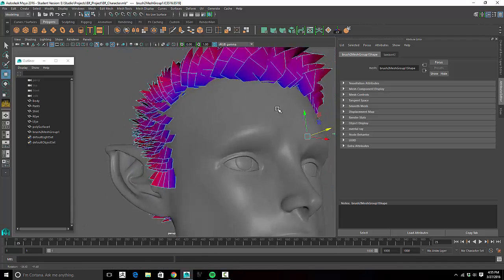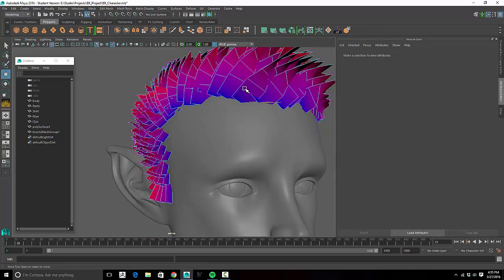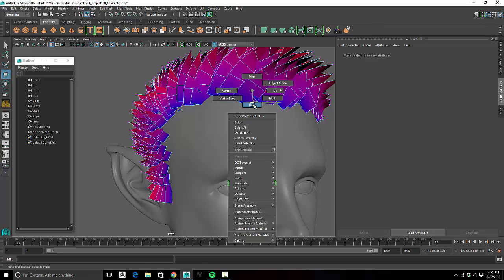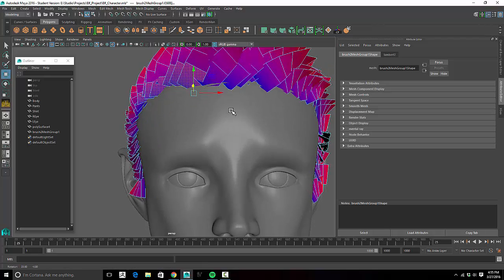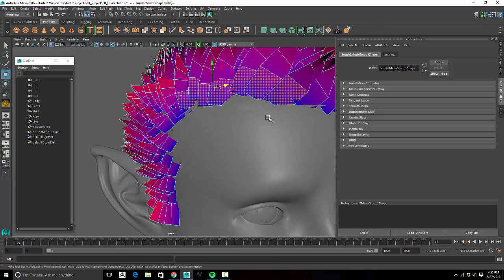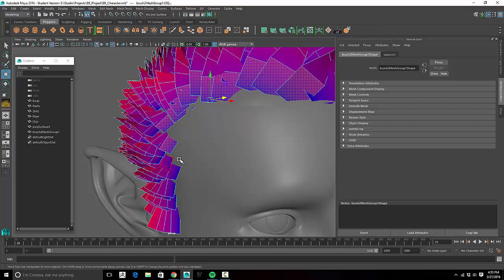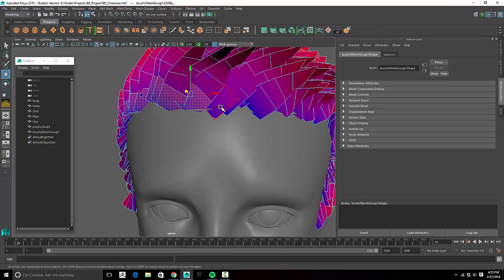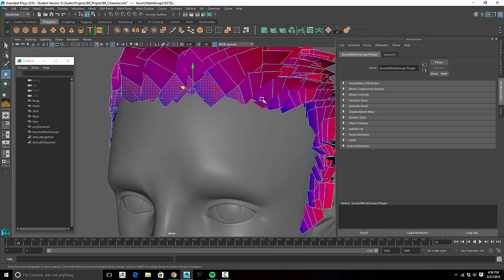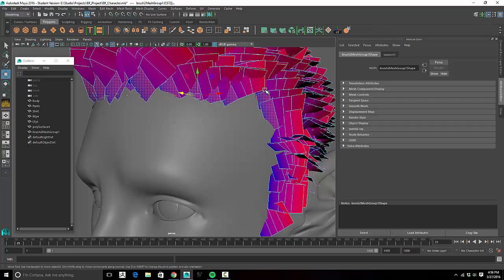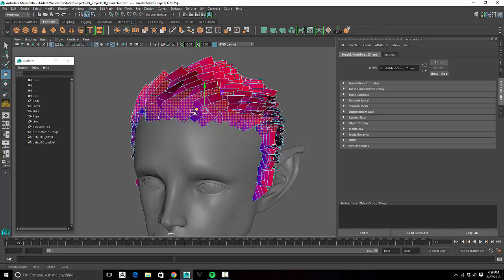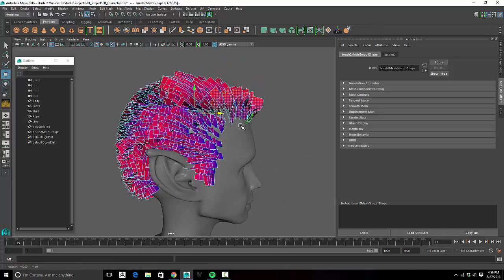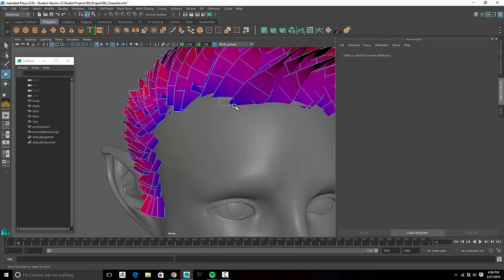And then some of these guys, a lot of these guys in the front where the hair isn't quite touching, or where we can see the roots of the hair, I will want to edit a lot of those. Just so that's under the skin, so to speak, and I can do that on a vertex level as well.